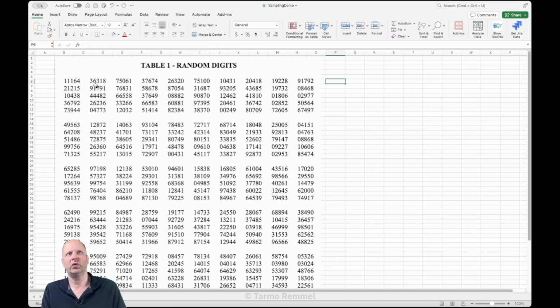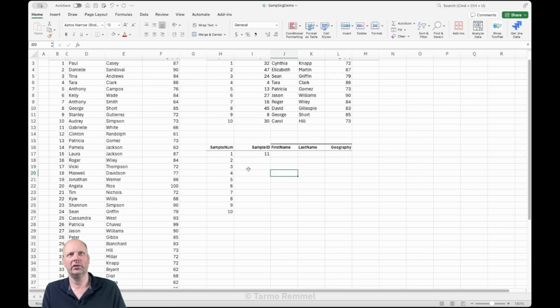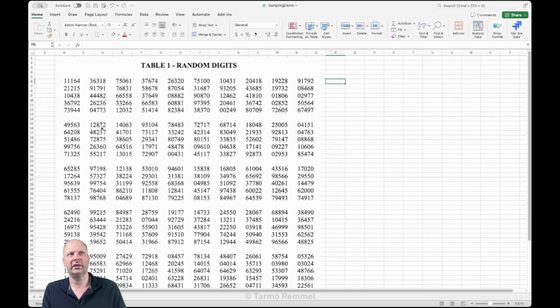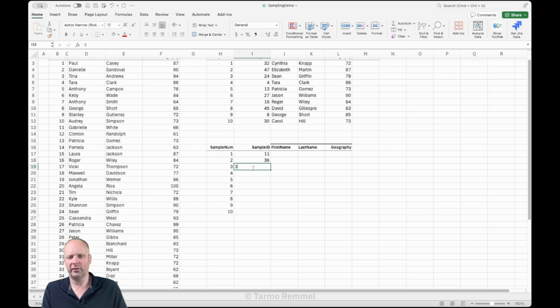The next sample will be 36. I'm going to go over here, type in 36. Back to the next, 75. Well, 75 is bigger than what I have in my data set, so I'm going to skip this one. The next one is going to be 37, then 26. So 37, then 26, and so on.